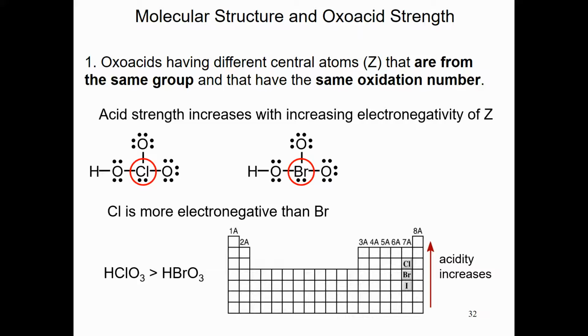Is that only for the ones in the same group though? That's for the halogens, and that's what we'll focus on mostly, as far as groups go. Once we get into sulfur or phosphorus and those kinds of things, we're not really looking at that kind of consideration across a whole group. But the halogens, we do look at that, because those are common acid molecules.